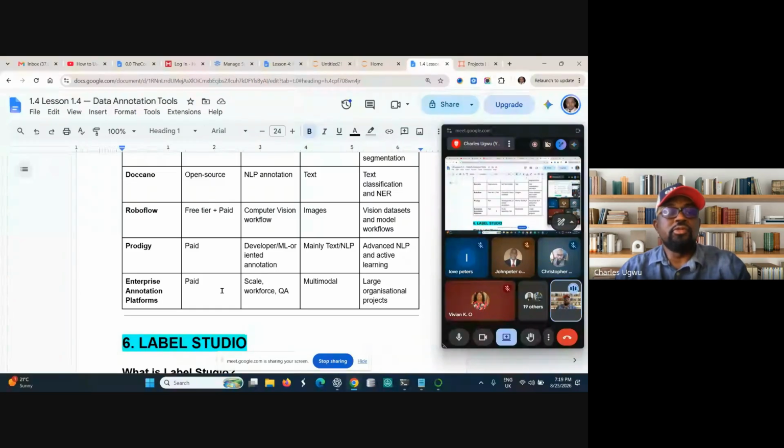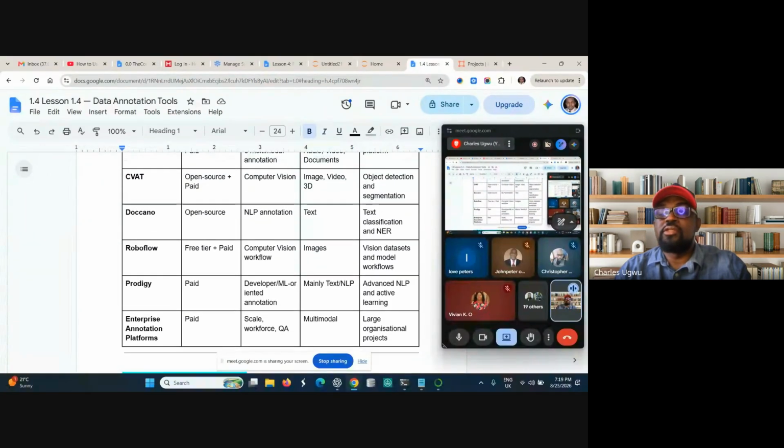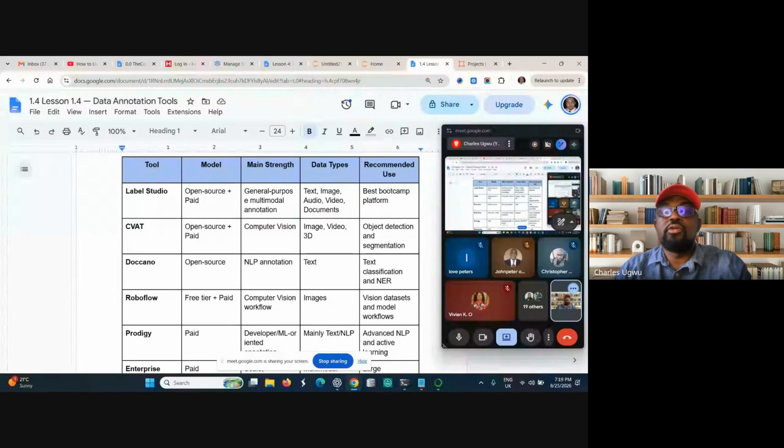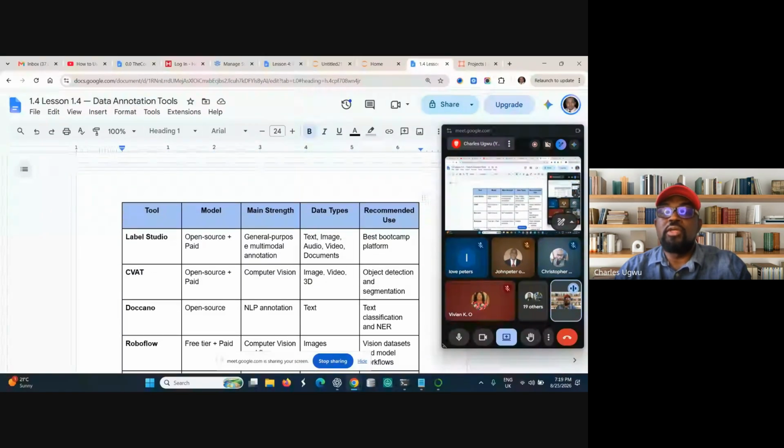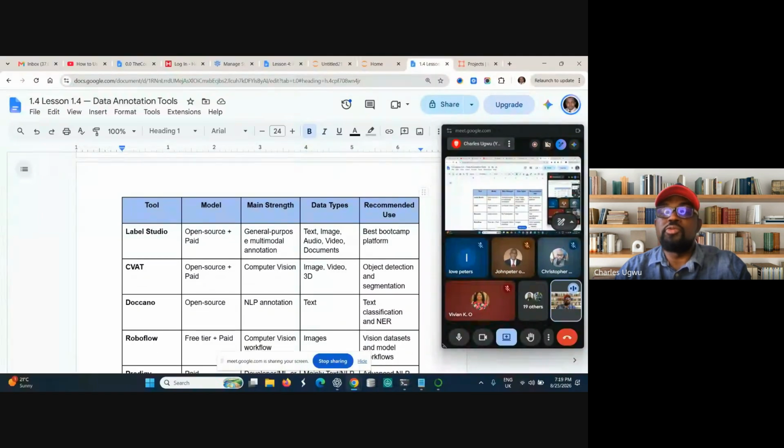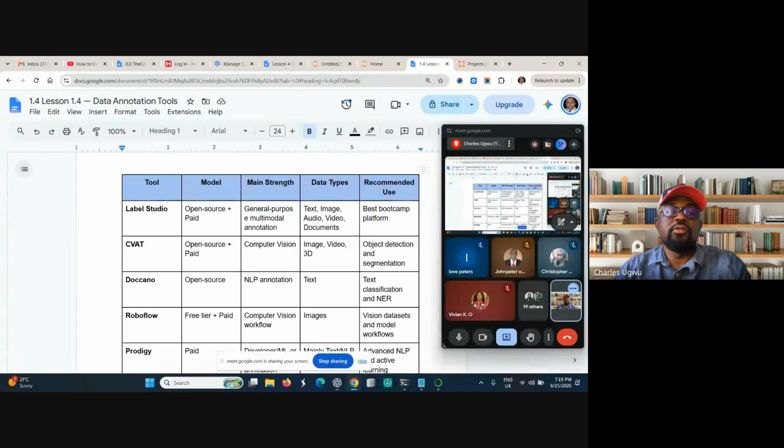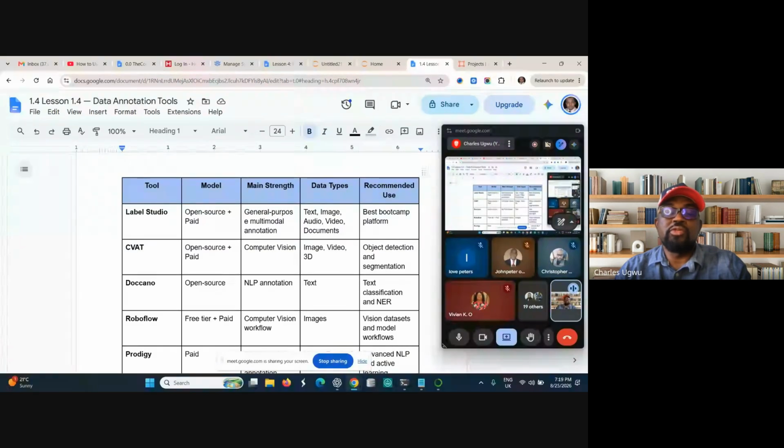So I don't want us to spend a lot of money, in as much as what we are doing warrants us to really spend money, because this is the future of work that we are doing now. So we should be able to spend money, but try as much as we can to save this cost. So we might be settled for Label Studio.